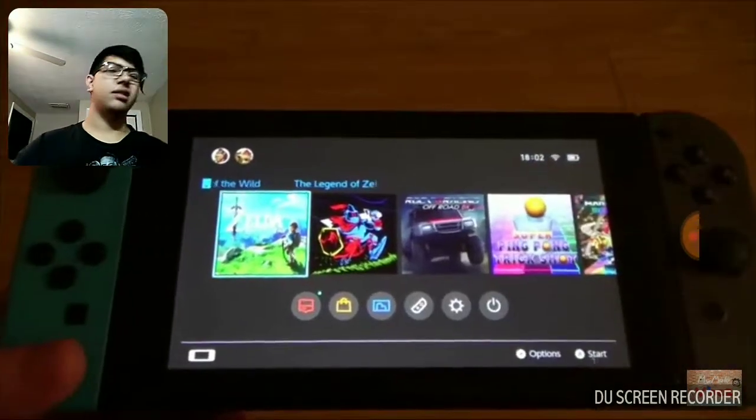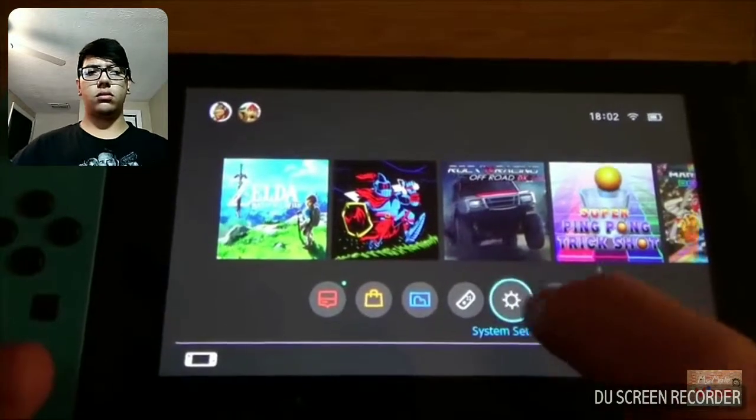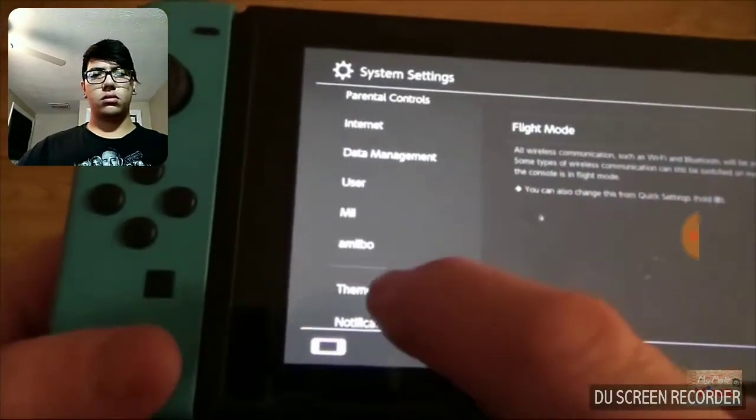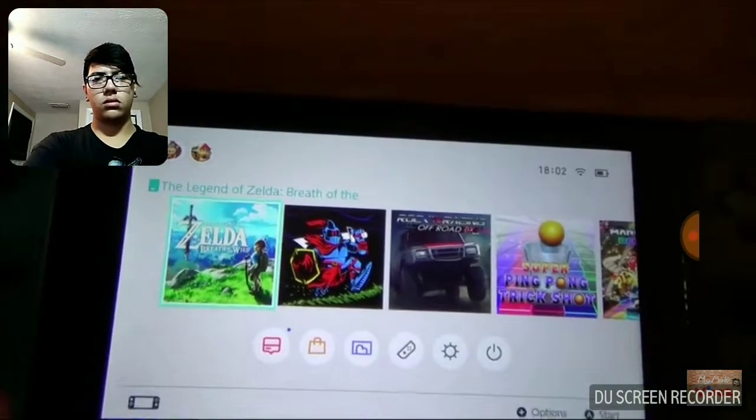Theme change. To change the look of the Nintendo Switch, you can choose between a black theme and a white theme. At the moment, this is black. If you want to change it to white, go to System Settings, go down to Themes, and then go Basic White, and now that will be the white version.